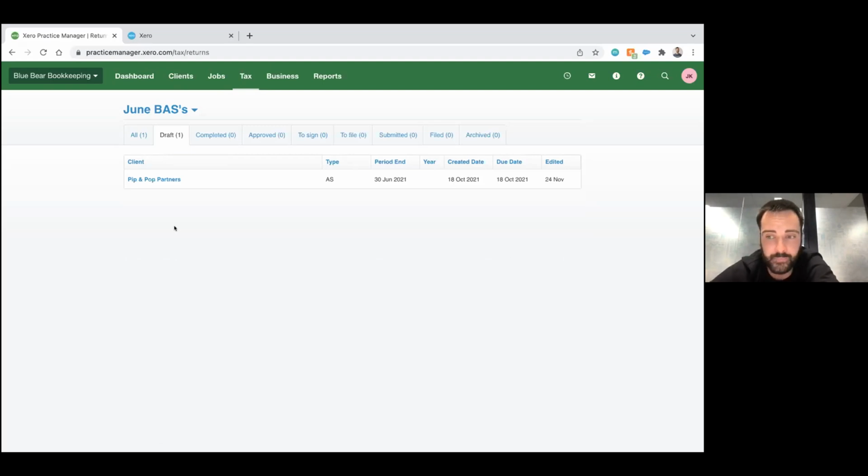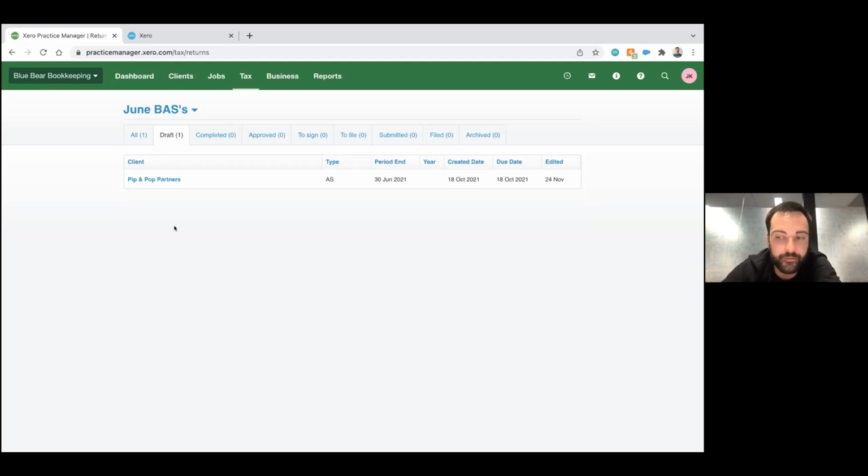Now this BAS has automatically been created for me, and it's sitting here in the draft tab with all of the ATO information automatically populated. So that includes the document ID, payslip information, payee and FTP, FBT installment amounts as well. And all I'm really going to need to do is finalize the figures in our client's Xero Blue file and publish that BAS report to Xero Tax.